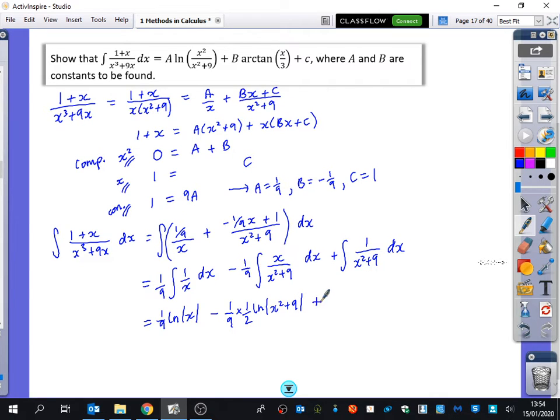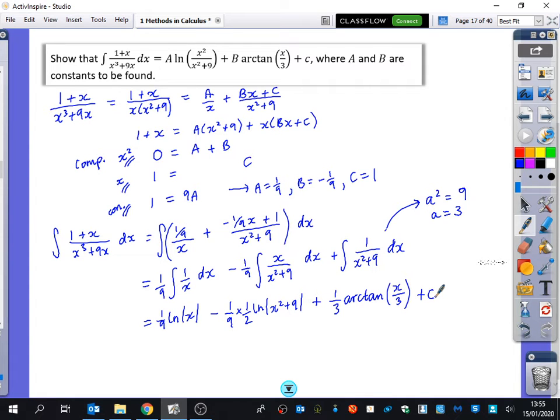Then what we have is this bit. For this little thing that we've got over here, our value of a squared is 9. So our value of a is 3. Just turn back to the formula book. A third arctan. Is it 1 over a arctan x over a, so x over 3?